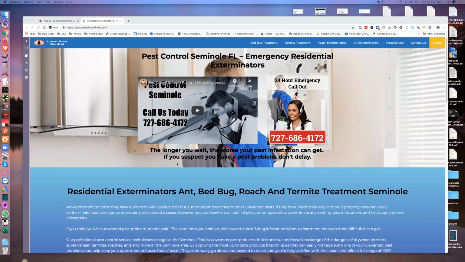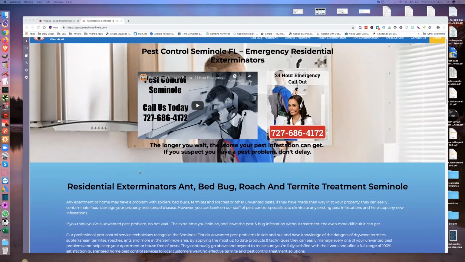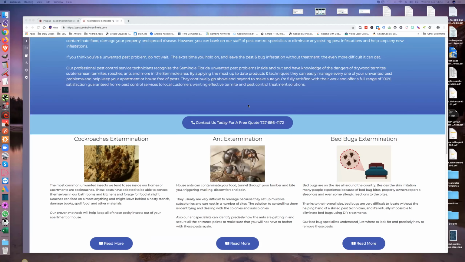I'm just going to go over and show you how to use the little plugin fix we've got for the Elementor issue that we're having at the moment. As you can see at the moment on this site, if you look in the bottom left corner, you've got TEL 727, which is correct.